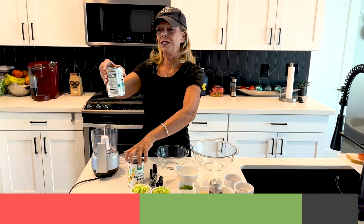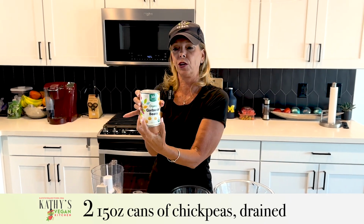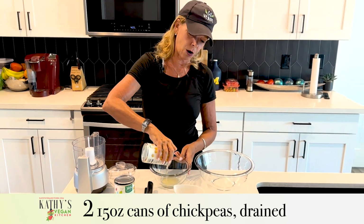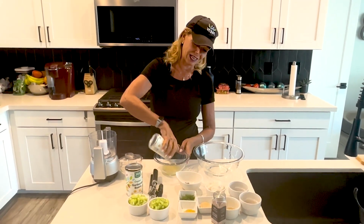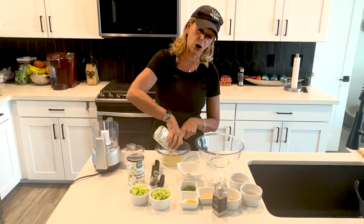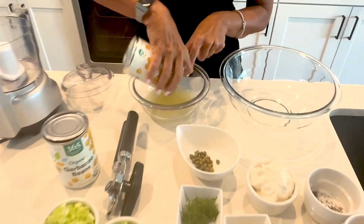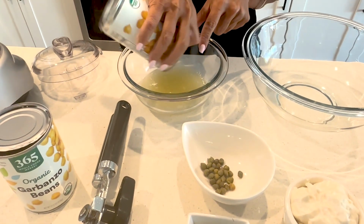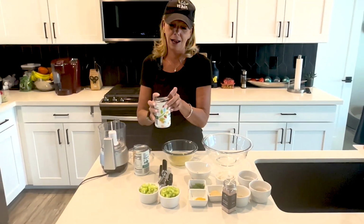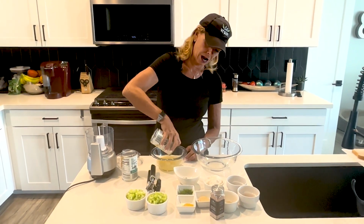First, you're going to need two 15-ounce cans of chickpeas. I bought the organic kind. And what you want to do is drain the aquafaba from the inside of the can because you can use this aquafaba for other recipes throughout the week. You can make whipped cream with it. I use it as a sticky substance to make chips. And of course, sometime this week, we're going to use that. So I am going to keep it on the side.